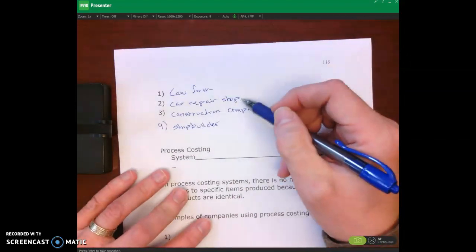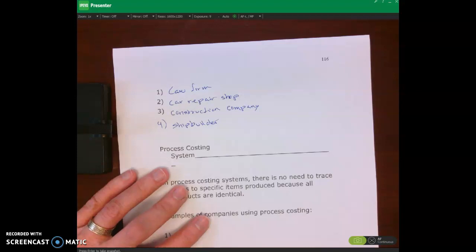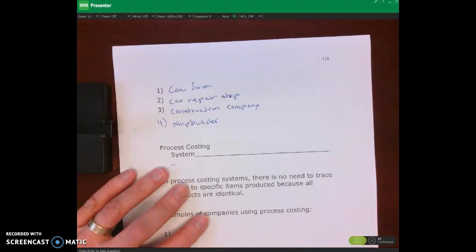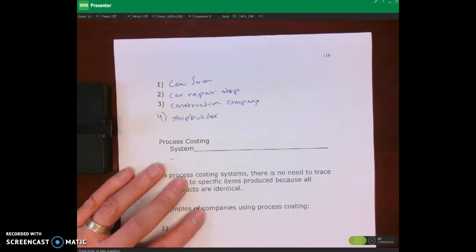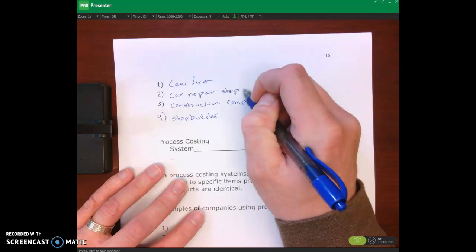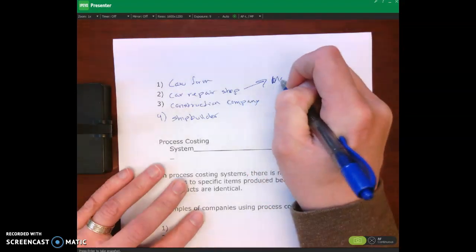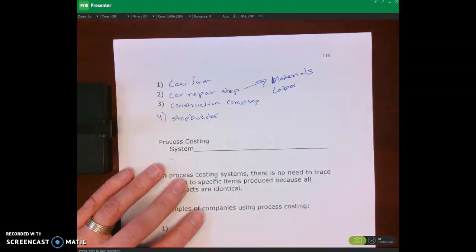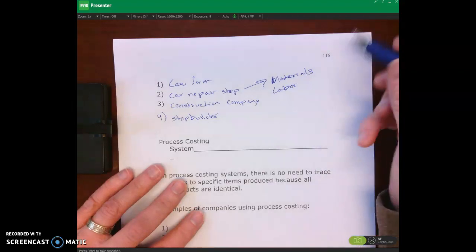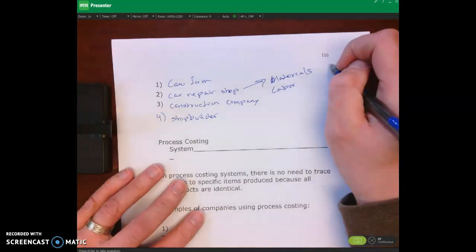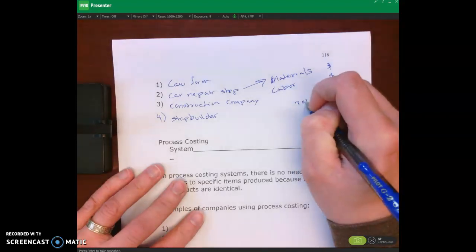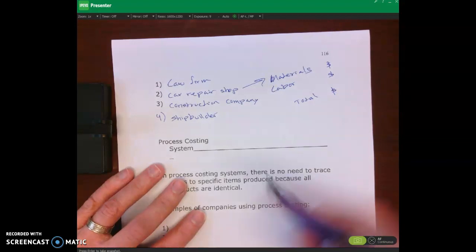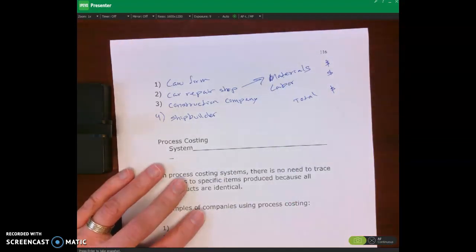Let's talk about one of these, the car repair shop, in a little more detail, because that's something you probably have some experience with, if you've ever had a car, or your parents have had a car and had to get it fixed, or even just a state inspection. When you go to the car repair shop, at the end they give you a bill. On that bill, they'll say, here are your materials, and then they also charge you for labor. They'll say it took us 2 hours to fix your muffler, and we also had to buy the muffler part. Then they give you the dollar amount, and then the total. That's the way your bill works. Then you look at the total and inspect it to make sure it's reasonable.